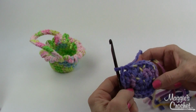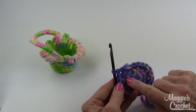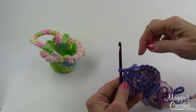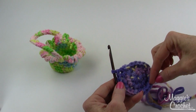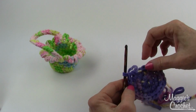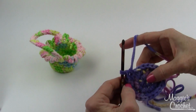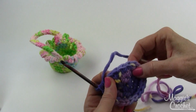Okay, so I ended my repeat with a 1 single crochet by itself, so I'll go around and count. So I have 2, 4, 6, 8, 10, 12, 14, 16, 18, 20, 22. I gotta make sure I did that right. So it's 2 and 1.